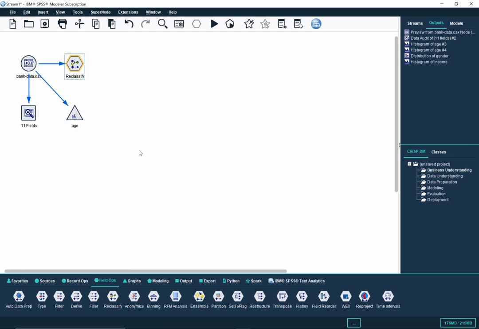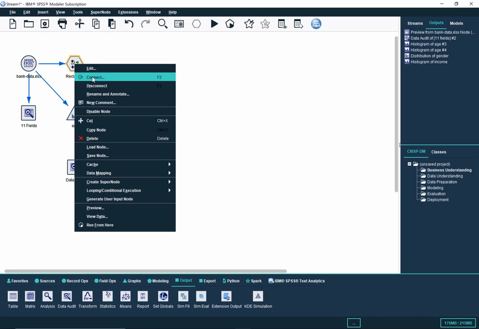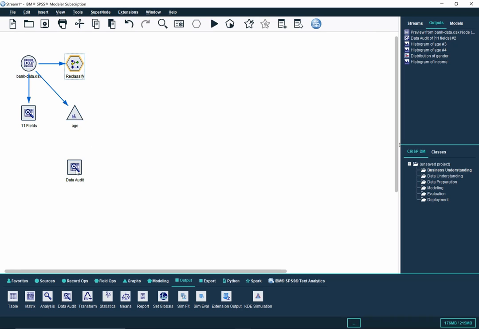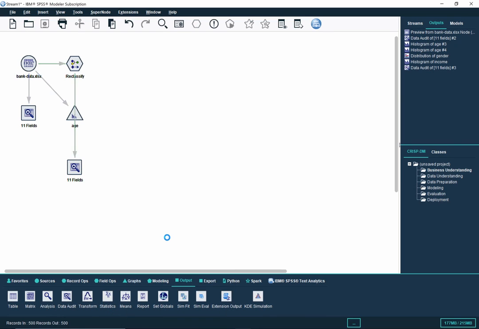At any point, you can always add another data audit node here. I'm just going to add this here. And let's say at this step, we want to see what happened to our data. We just connect the reclassify to data audit, and we run it to see how it looks.